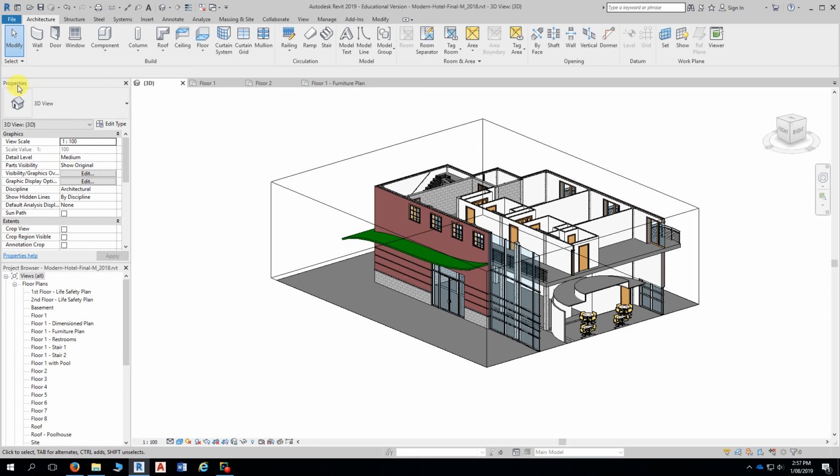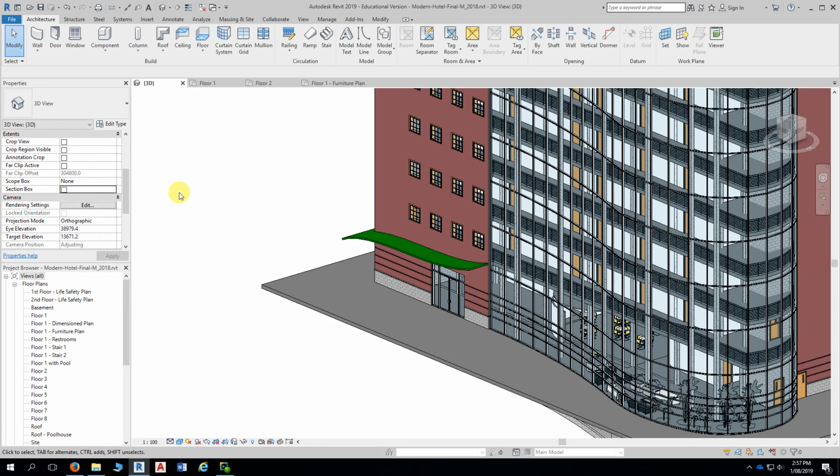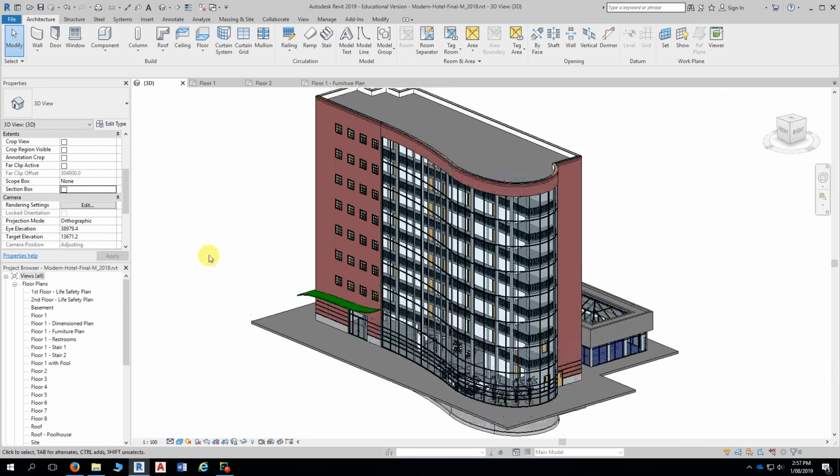So go to the properties of this current view. The properties we're seeing here are the properties of the current view, which is 3D, and it says 3D view here. If you scroll down, you'll find a property called section box. If you untick that, it removes the section box and takes you back to the full model.